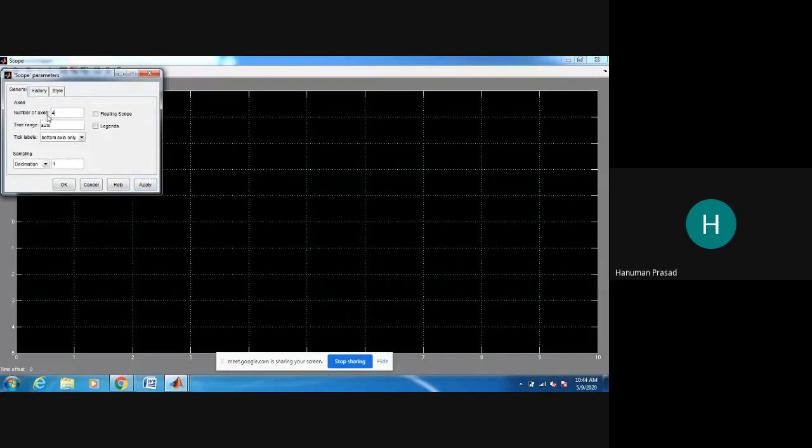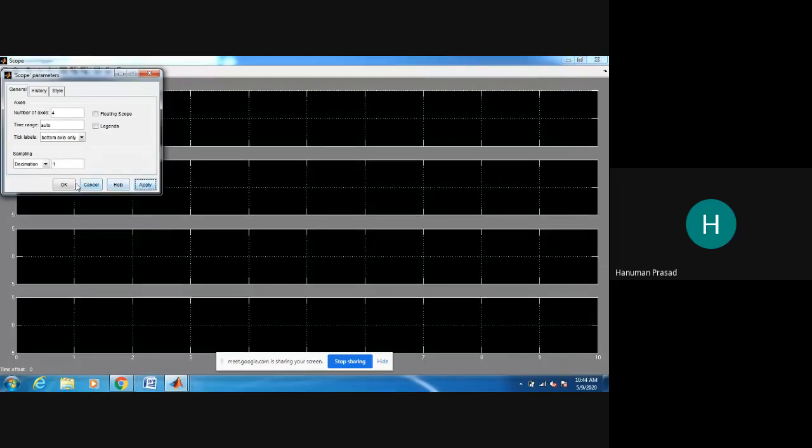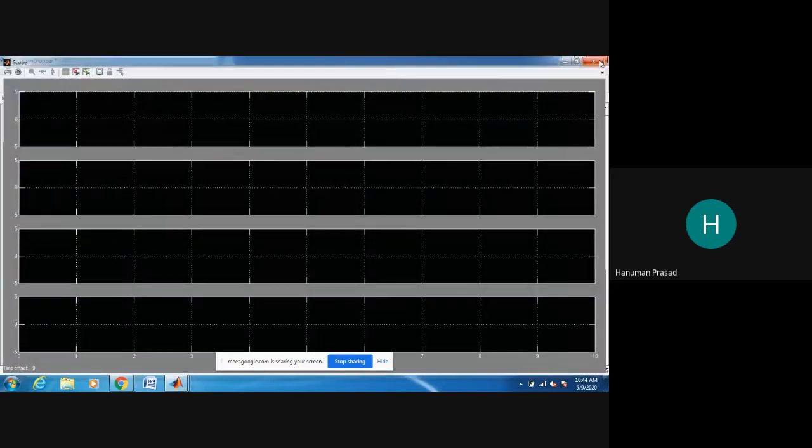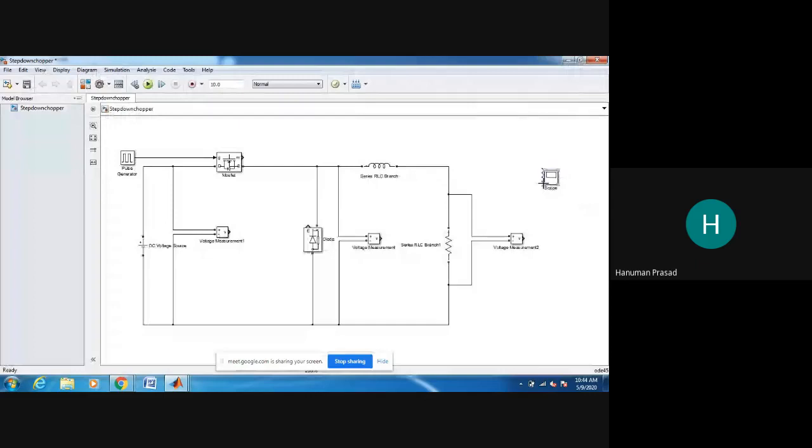We require 4 sections. The first is the input voltage. First tab is connected to the input voltage.